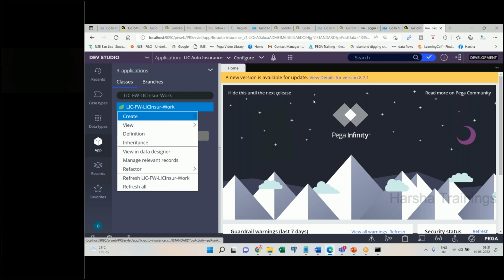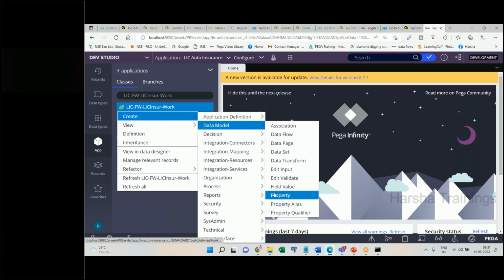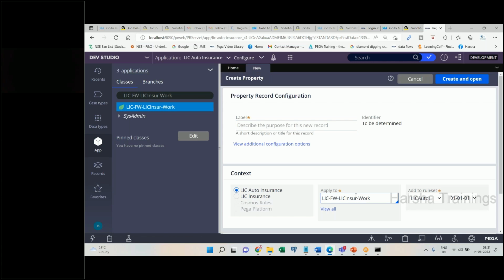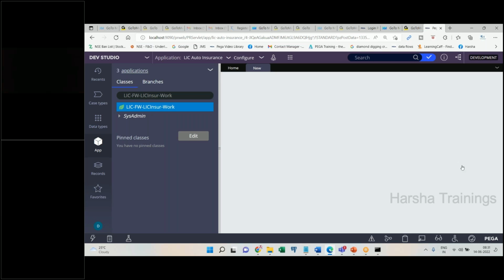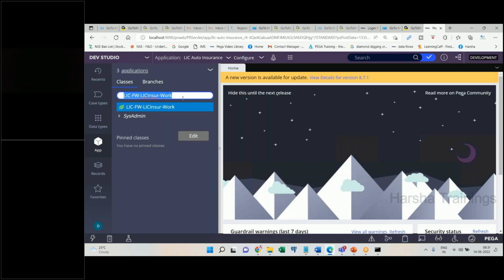Every time I log off and log in back, the framework class group is loaded, but the application will be loaded as implementation, because I logged into implementation. I'll change it to framework. Every time I log in, automatically only the implementation work class gets loaded. If I want to access the framework work class, what should I do? Backspace it there and access it, right?